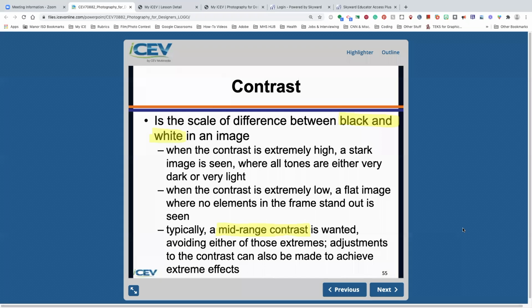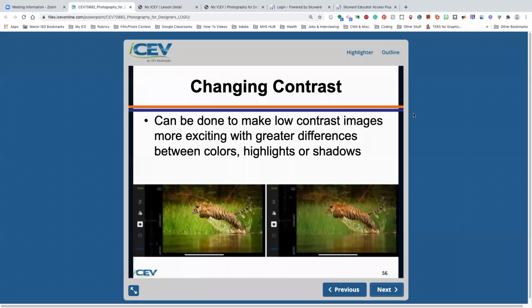Does take me a second or two to make these clicks. Okay, so changing contrast can be done to make low contrast items or images more exciting with greater differences between colors, highlights, or shadows. Okay, we've got 3 left to go.